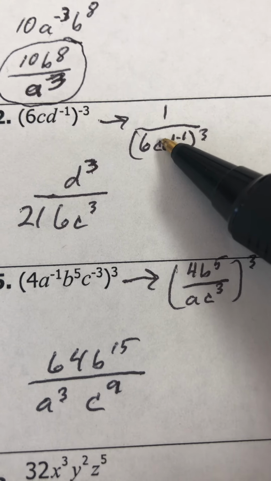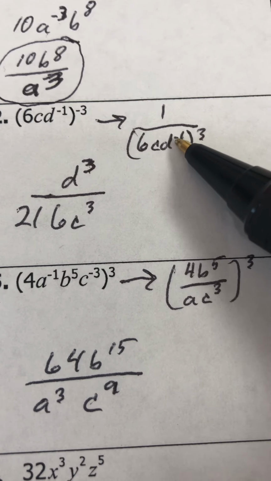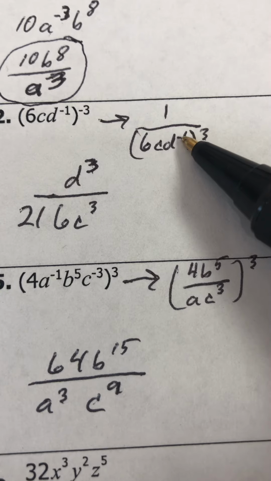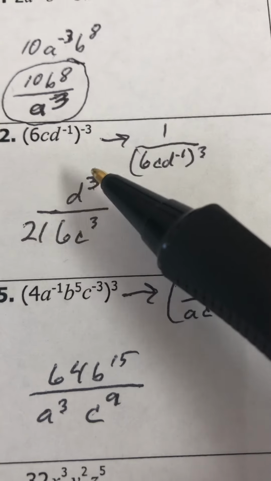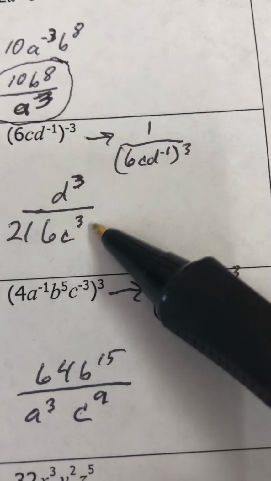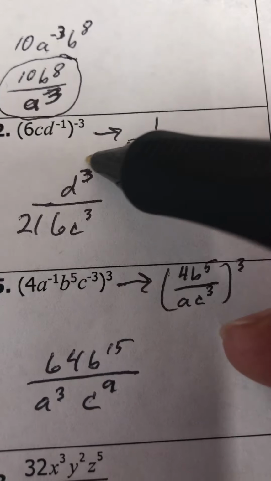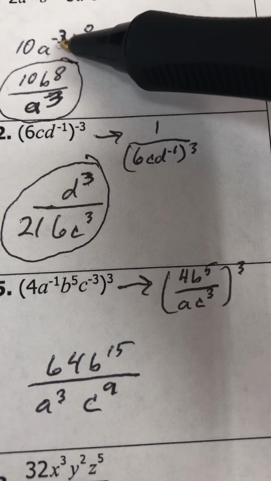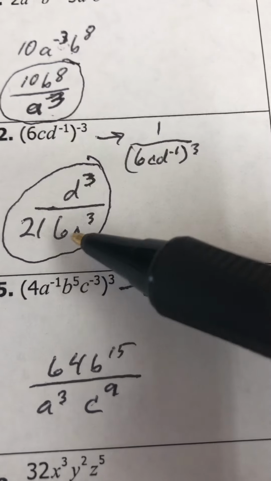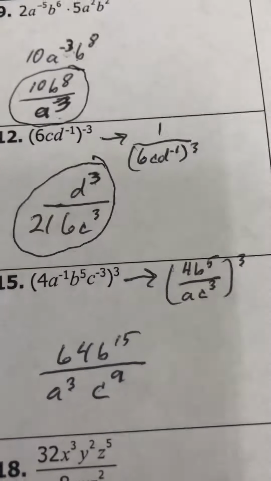C, I have 1 to the 1, so 3 times 1 is 3. And then D, negative 1 times 3 is negative 3. But because it's negative 3 and I have to have positive exponents, I move it above. Since it's negative down here, I move it across, and then that gets rid of the negative. So that's how you get rid of negative exponents. Just move them: if it's above the line, you move it below the line. If it's below the line, you move it above the line. So my final answer should look like that.